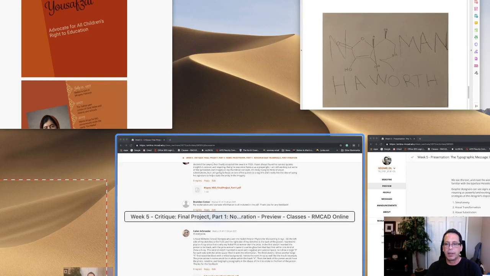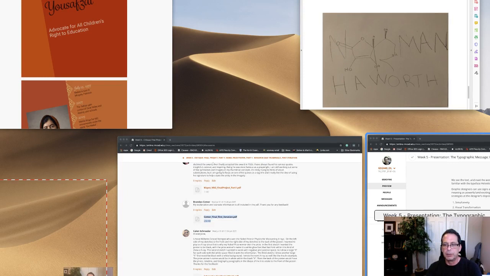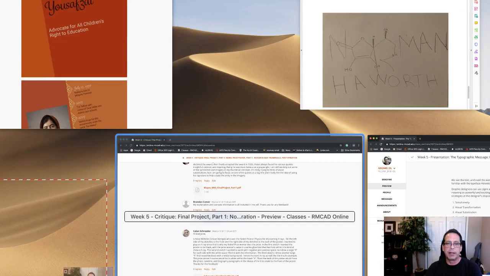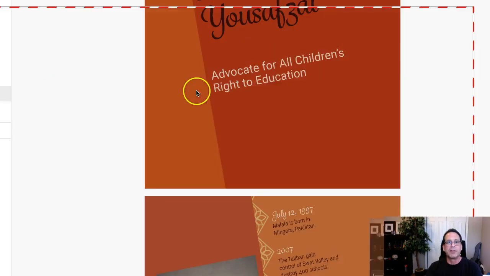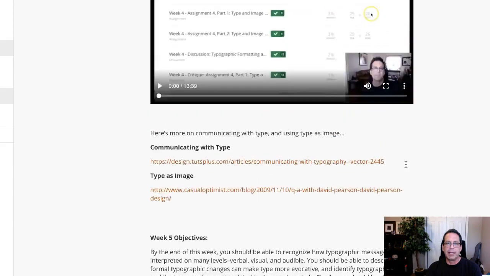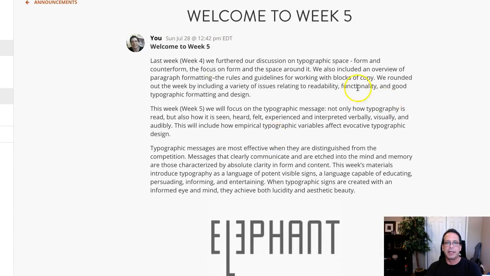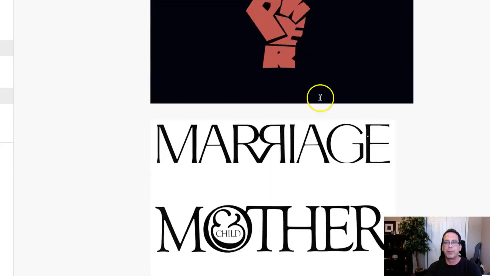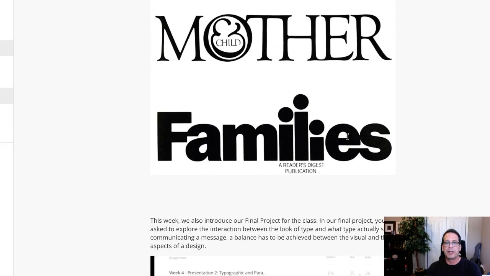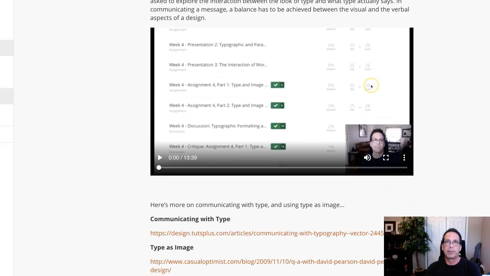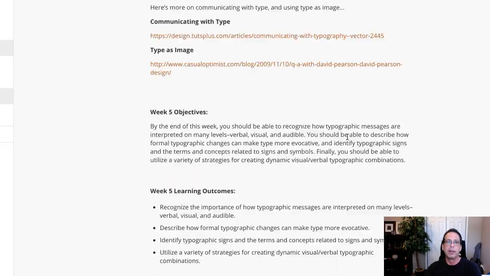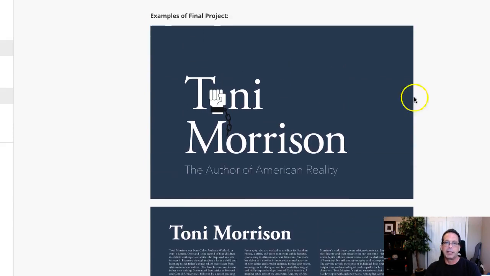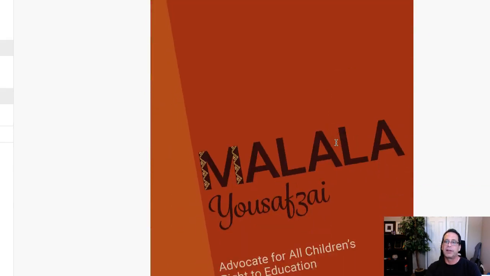A couple of areas in the class I want to draw your attention to. Of course, the first one is this that I just talked about. I also want to talk about this right here. This is the announcement. Okay, so if you come up in here and you take a look and go through this announcement, you'll see some really great examples of typographic visual correspondence right here. And these are fantastic. And start thinking about how you can employ these types of techniques in your own work, which your chemical formula is a really good example there.